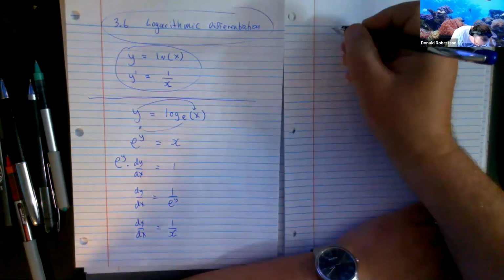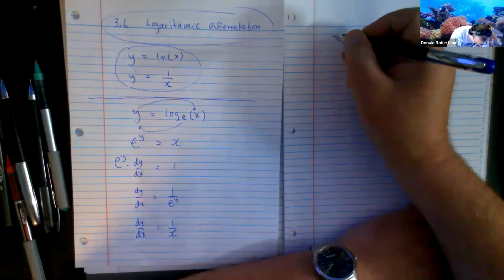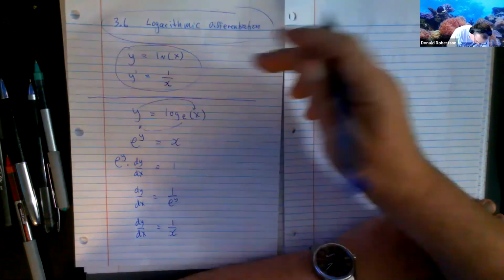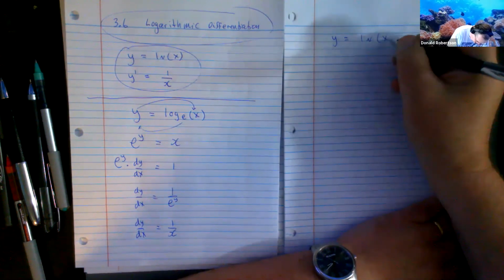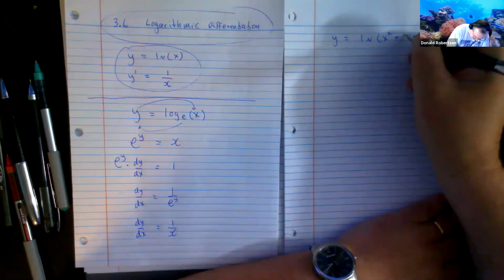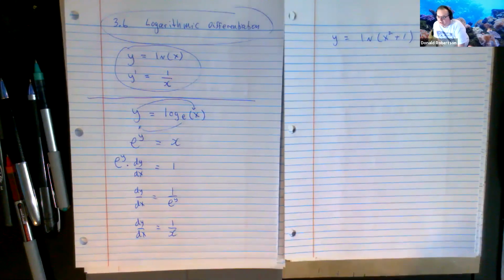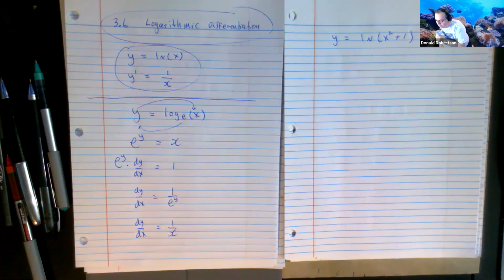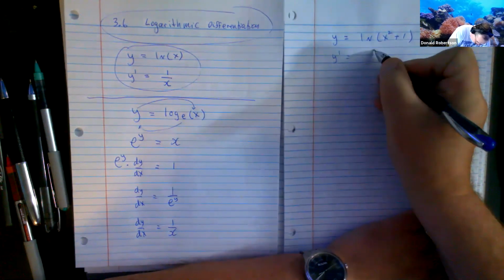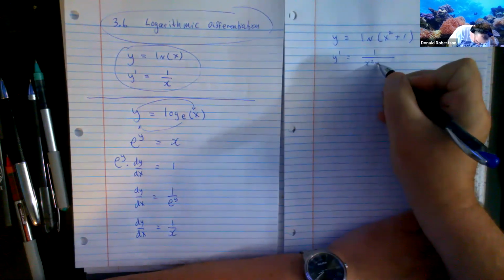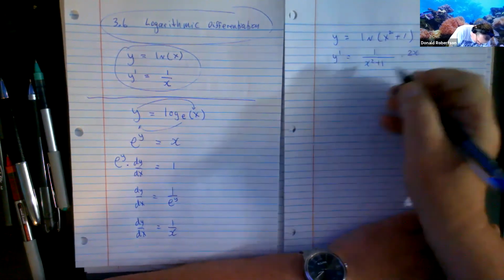So how do you differentiate log functions? Well, we've done the first one, which is pretty much what you see is what you get. Now, suppose you get a log function like that, and I'd want to differentiate it. I think the key word here is chain rule. So if you want to differentiate this guy, it's 1 over the something times the derivative of the something.